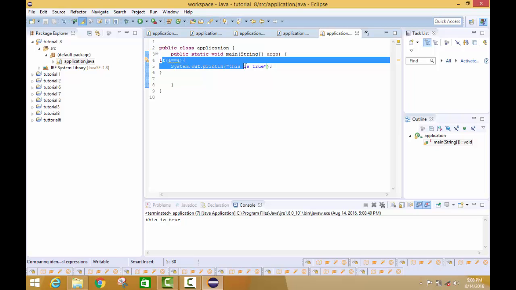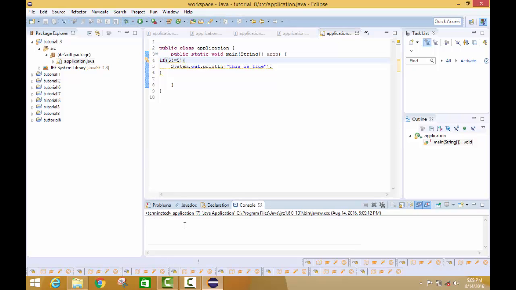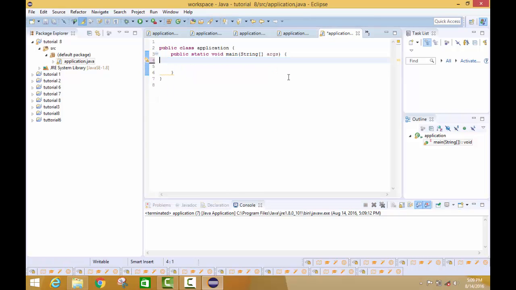Or if I give a condition that isn't true, let's say 5 is not equals 5, which is a false condition, so nothing happens. Of course I can use a variable here. Let's say int myInt equals 20.